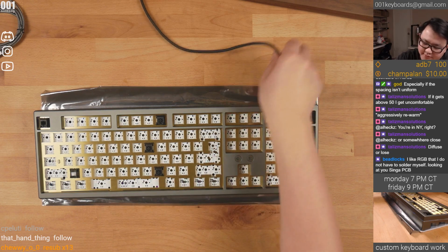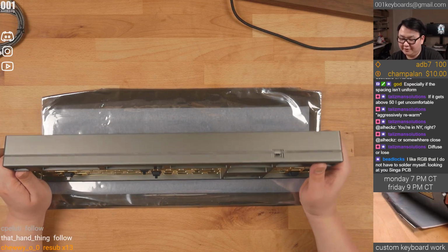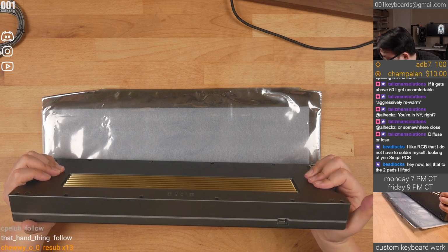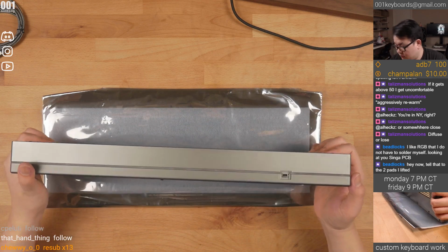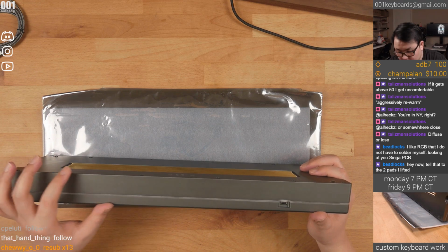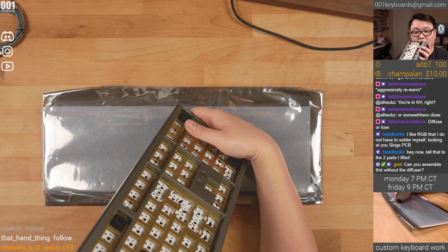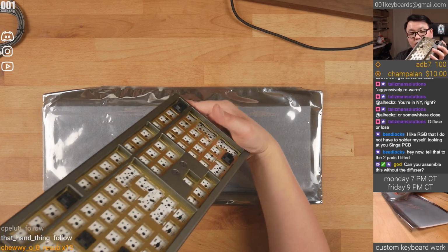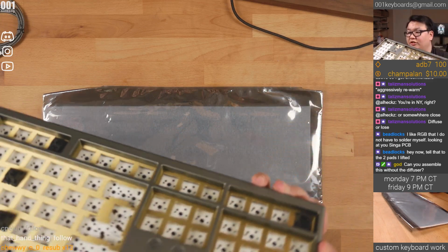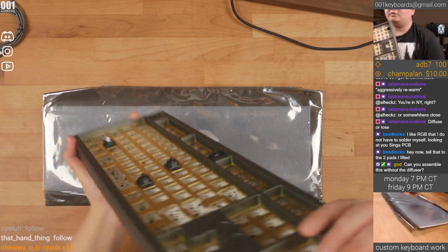And then we'll look at the anodizing. So yeah, I would just turn the LEDs off. That's what I would do. So I definitely don't see any major problems with the anodizing. No crazy streaking, no scratches, no odd blemishes. So that's good. In terms of color matching, you guys can decide.